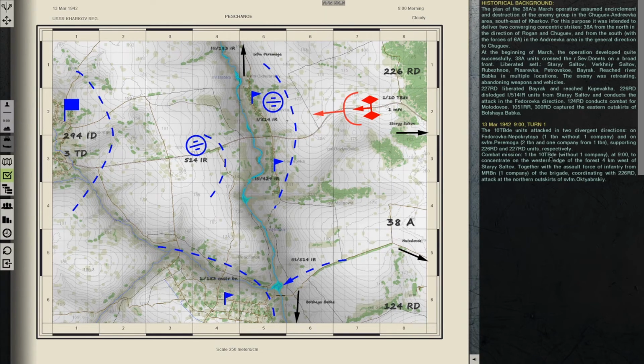Combat mission. 1st Tank Battalion's 10th Tank Brigade without 1 company at 900 to concentrate on the western edge of the forest 4 kilometers west of Stary Saltov. That's here, or that's the forest, together with the assault force of infantry from a motorized rifle battalion, 1 company of the brigade, coordinating with 226th Rifle Division, attack at the northern outskirts of Farmstead Oktyabrski. Okay, so that's our plan here. Farmstead Oktyabrski is up here, and then there's Federovka down here. So we are supposed to attack from this forest in this direction. Alright, I will look at the actual gameplay map now, and then I will talk about the plan, what we're doing.